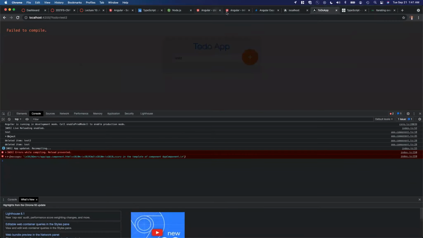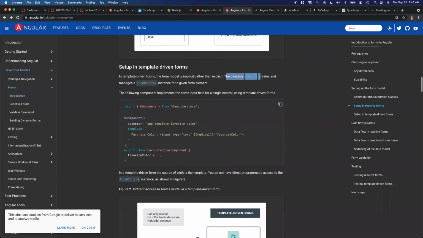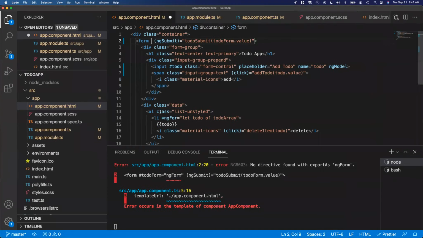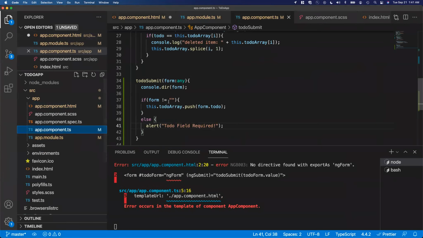So if I come back over here to the docs, we want to use reactive forms. You see I have a form control or a form group. In our example, we're going to use a form group even though we only have one element. So if you have one element, you could do a form control. Look how it instantiates the form control class. What's cool about this is I can have validators. So instead of checking if it equals empty string, display an error, you can actually say, don't allow it to submit unless there's a value there.